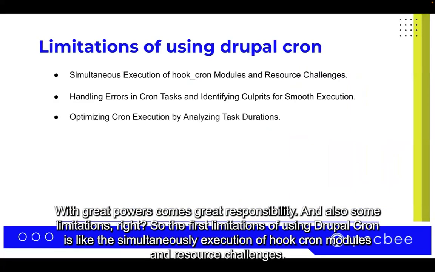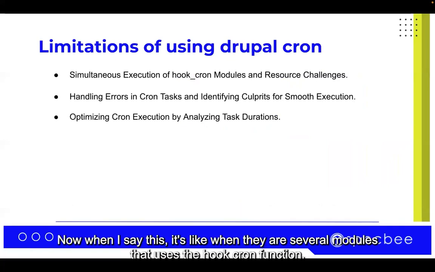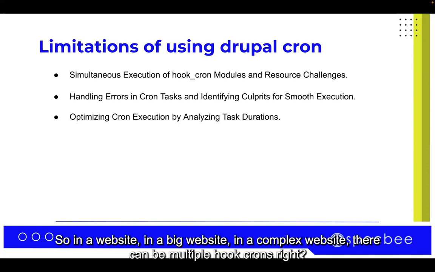The first limitation of using Drupal cron is the simultaneous execution of hook cron modules and resource challenges. When I say this, it's when several modules use the hook cron function. In a big, complex website, there can be multiple hook crons, right?